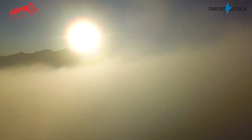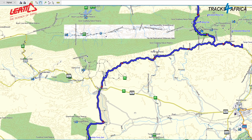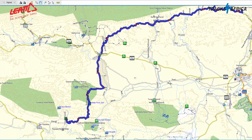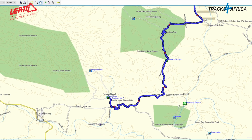Leaving Karoo Lodge, we travelled back through the majestic Swartberg Pass, then stopped for a quick coffee break at Makkedaat. We then followed the Makkedaat road through the Groenfontein farming region, winding its way all along the base of the towering Swartberg Mountains to Calitzdorp, and onwards over the Swartberg Pass to Swartberg Lodge.